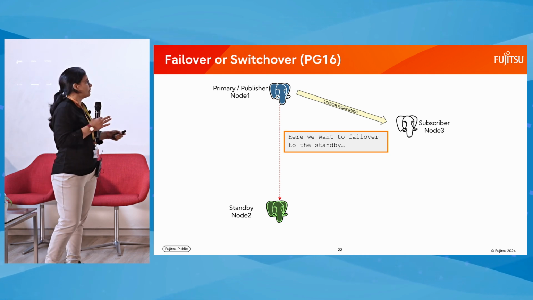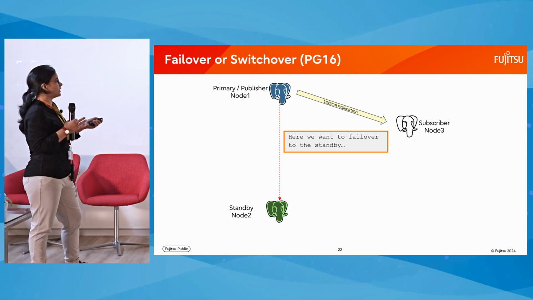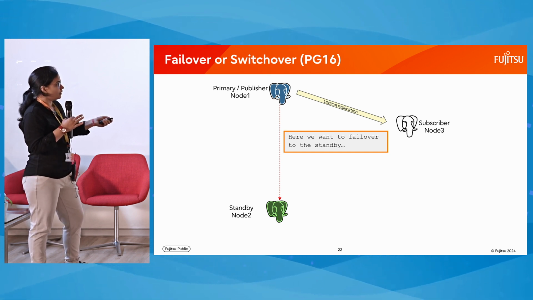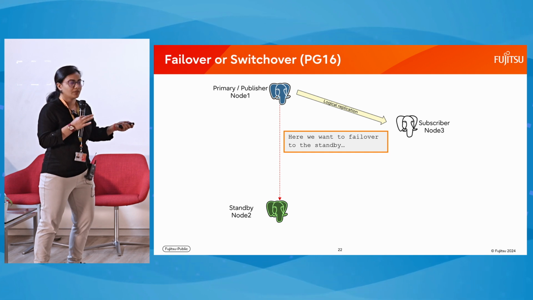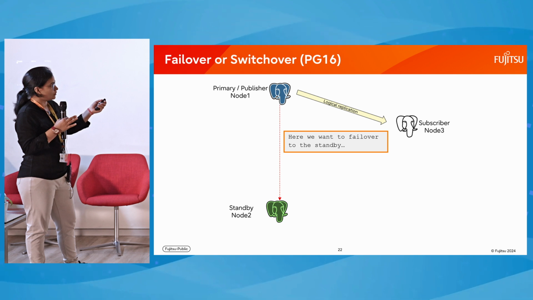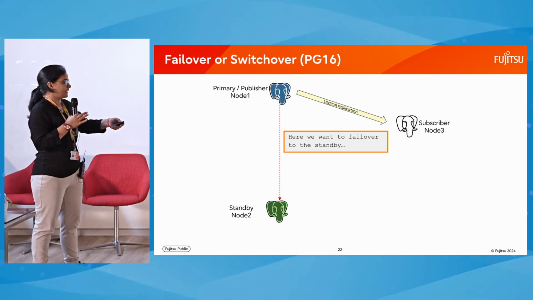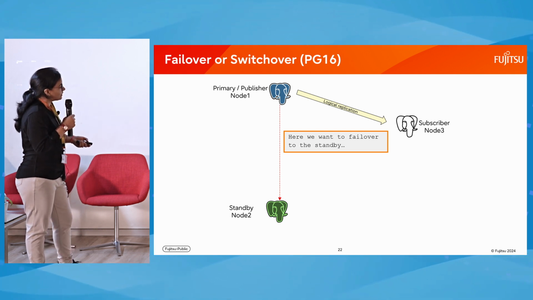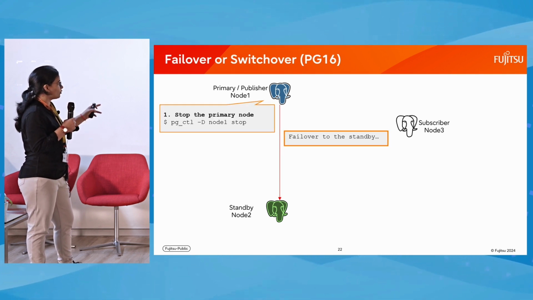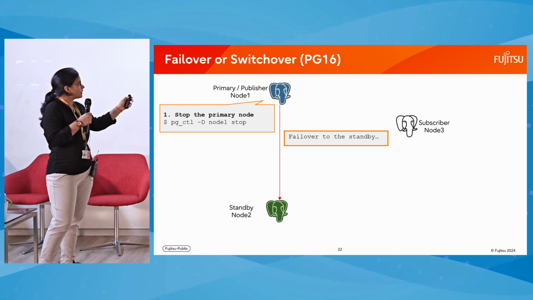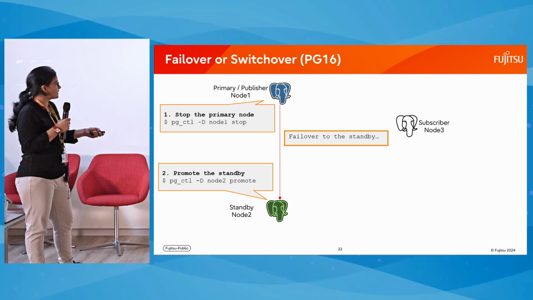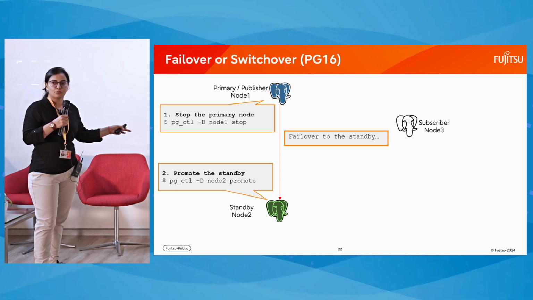Suppose we have a setup where we have 3 nodes. Node 1 is the primary node, and node 2 is the standby node for that primary node, and we have a third node or subscriber which has set up the logical replication from node 1, and it is using logical replication to replicate its data. So next, let's see, failover happens, and as soon as the primary node goes down, the logical replication between node 1 and node 3 breaks, and as per the failover process, we will promote node 2 as the new primary.